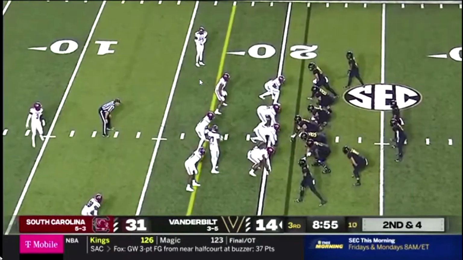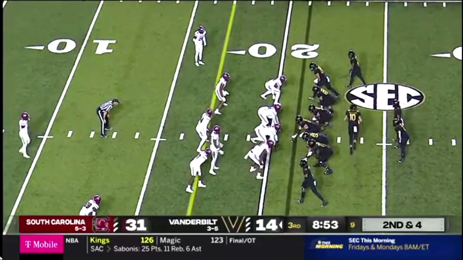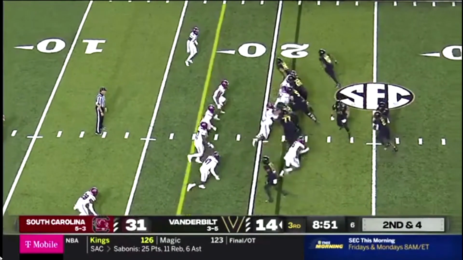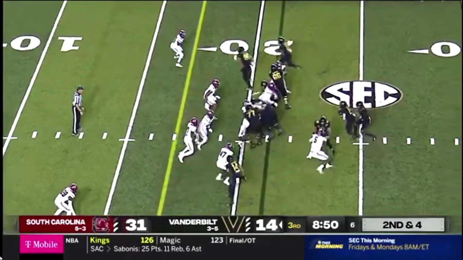Because once again, he is stepping up a little bit too much on the line if he was spying. And typically, the spy is responsible more for the QB. Not always. And as I said, he could be spying, but that's not what we need. I think we need a QB spy so that the line and the linebackers can concentrate on the running back. Anyway, off of that one, on to the next.